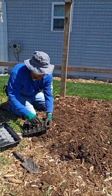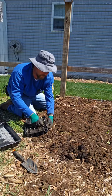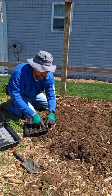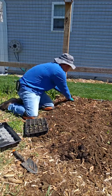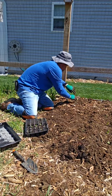All right. So anyways, here is my kale. And I said, I got to get these guys out of here. I need to get my tomatoes started. And, you know, they wanted to be some late starters, at least for germination.